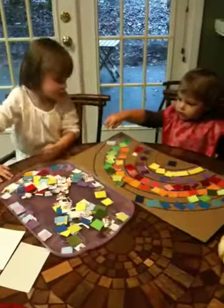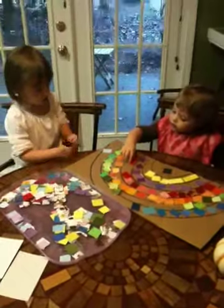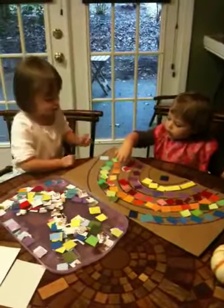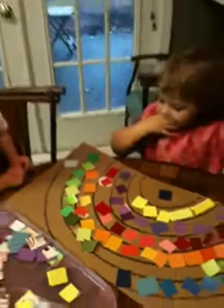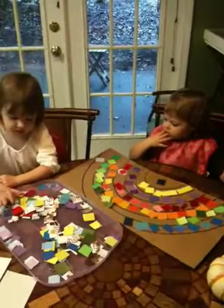Scarlett. Okay, that was enough. Careful, get your finger. That's too much glue. That is a lot of glue, isn't it? That's okay. That's stick out. Scarlett, you're being a really good helper.